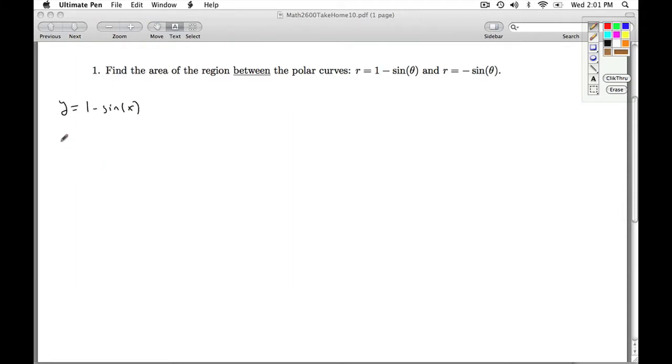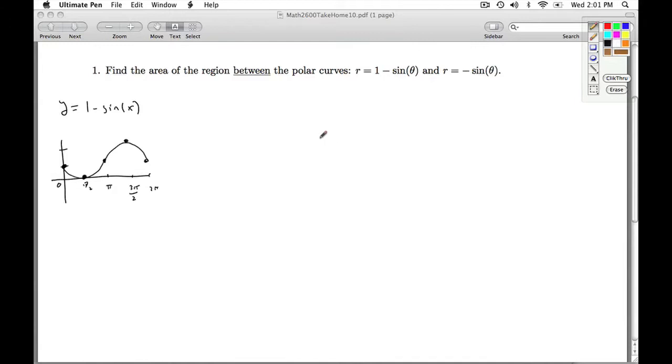1 minus sine x. I haven't messed around inside with the x at all, so I still have my standard quarter marks of 0, pi over 2, pi, 3 pi over 2, and 2 pi. I substitute in the 0, I'm up at 1. Substitute in the pi over 2, I'm at 0. Substitute in the pi, I'm back at 1. At 3 pi over 2, I'm up to 2. And at 2 pi, I'm back to 1. I connect the dots in a pleasing fashion.